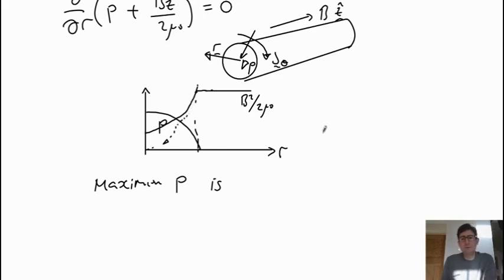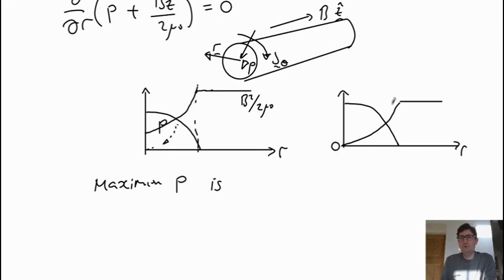So you could get a case where you have, for example, this is R, this is again the pressure. If you have a high fluid pressure, you have a high magnetic pressure on the outside, and then you reduce magnetic pressure here to 0 on the axis. And so in this case, the fluid pressure would be equal to the magnetic pressure. So this is P, and this is B squared. So the maximum pressure is the B external. So this is the external field squared over 2 mu naught.